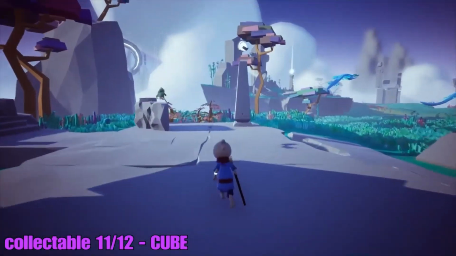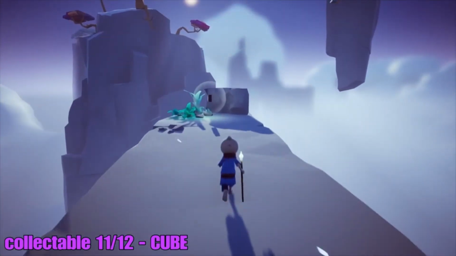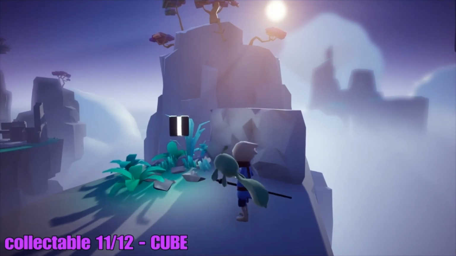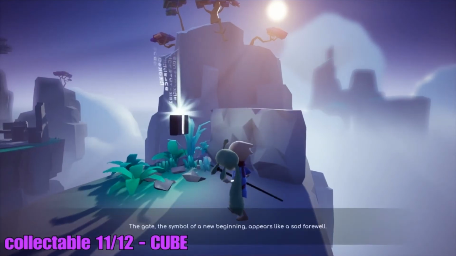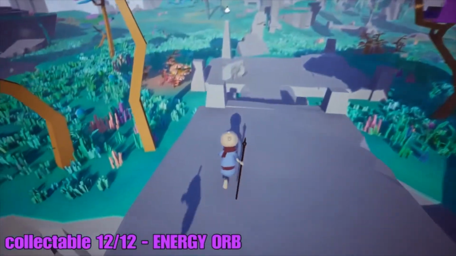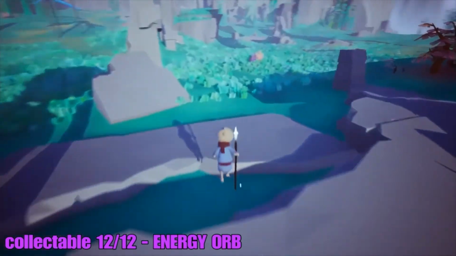go up these stairs on the left, and along this bridge you'll find the cube. Interact with that. And so for our now very last collectible of the game, just get enough energy to use this energy orb right here.